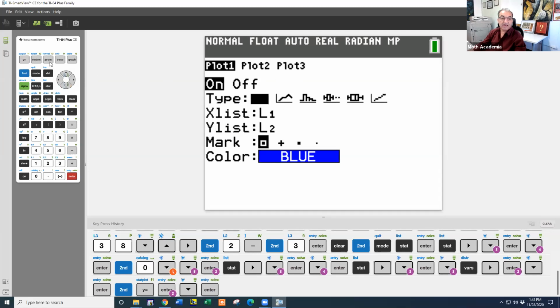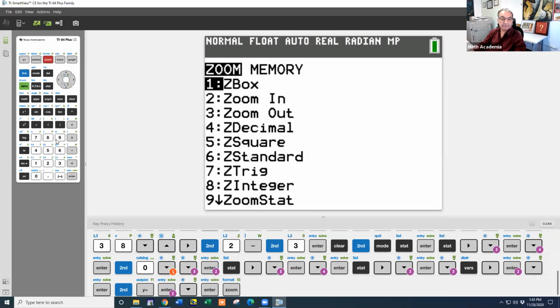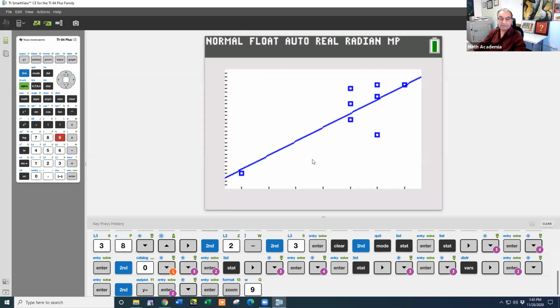To see the graph, you do zoom 9. And we see our graph, the scatter plot with the equation of the line. Now, if you go to trace, you can easily read those values here.